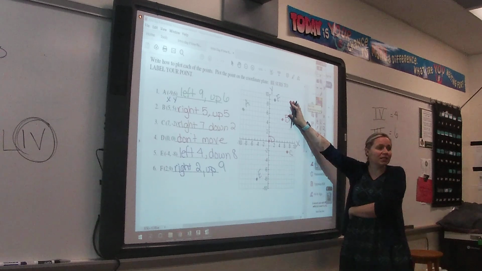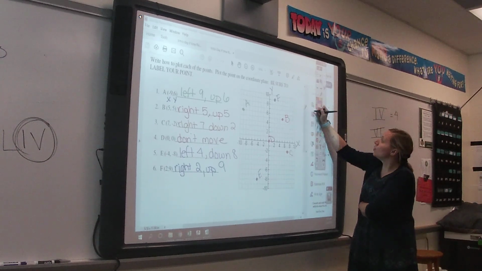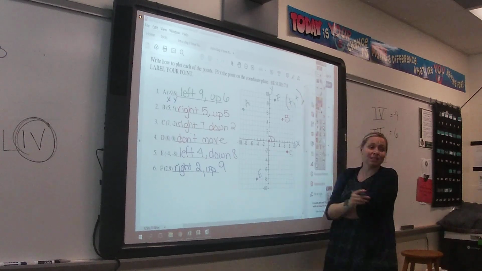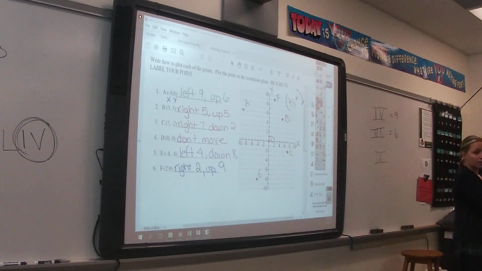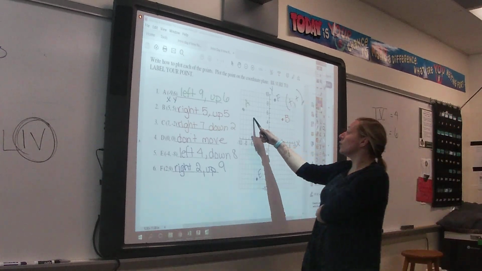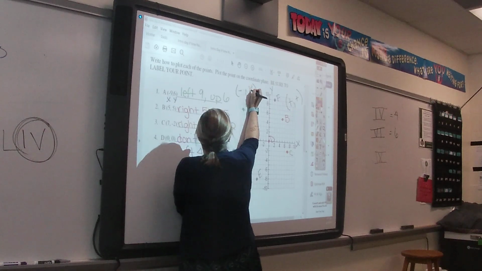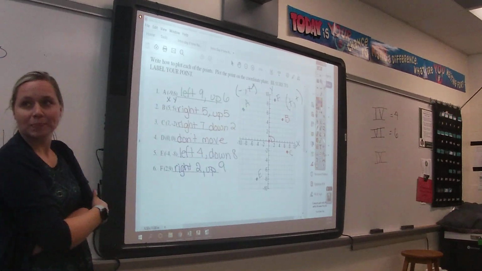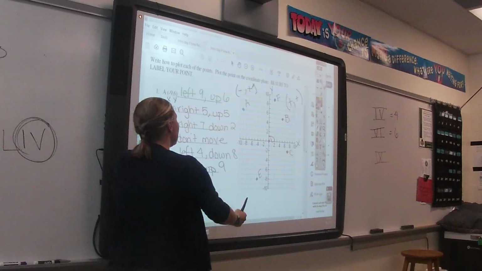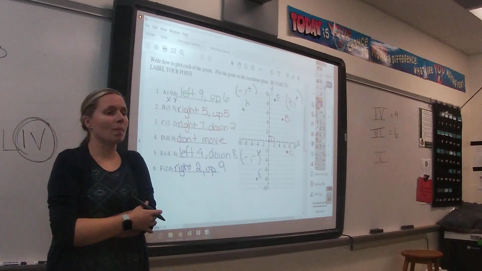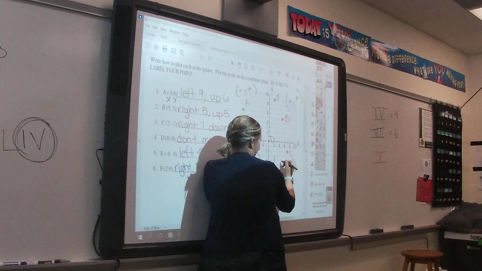If we want to be in this quadrant over here, we would need to go right and up, which means we would need both x and y to be positive values. Does that make sense? If we want to be over here, what would we need to happen? A negative followed by a positive. Excellent. What would we need down here? Negative and negative. And positive, negative.